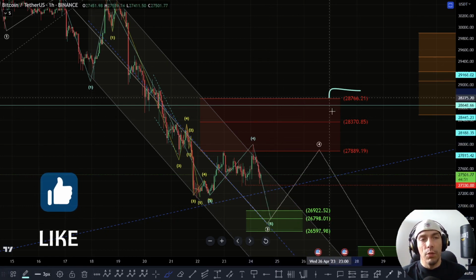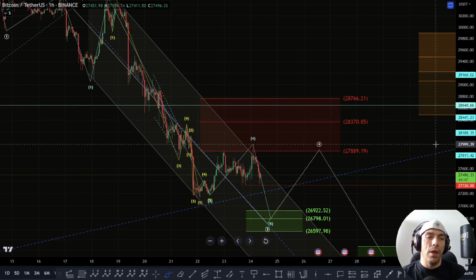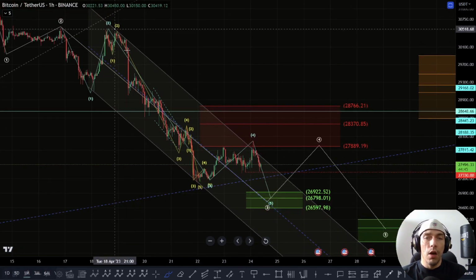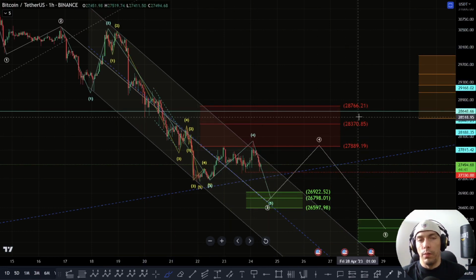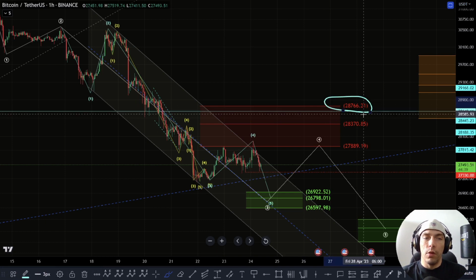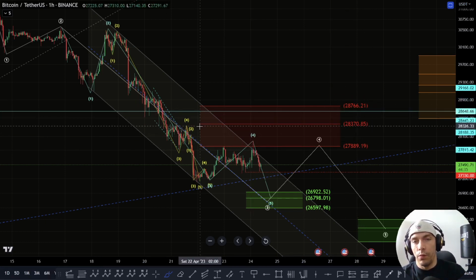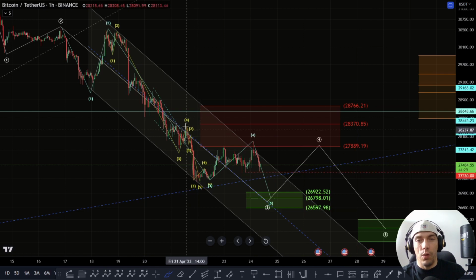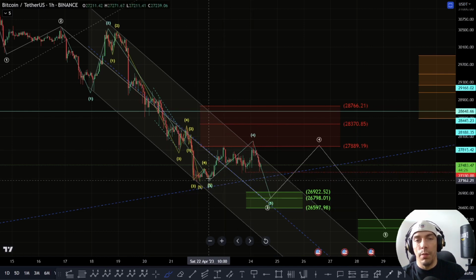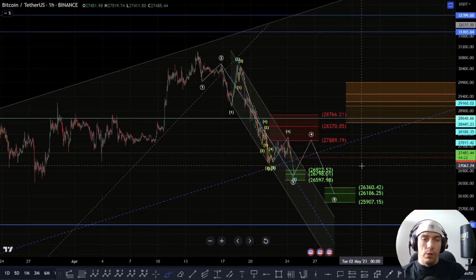But I wouldn't want to see this get much higher than this 28,766 anyway, because that would be a 50% retracement of this wave three. And typically speaking, these fourth waves will finish below this zone. So this is something that I would be keeping an eye on. This 28,370, which is a 382, would actually tie into this previous fourth wave structure here. So that could be quite an interesting zone if we do look to push up one more time here as an ABC. So within this, we'd be looking for an additional fourth and a fifth.